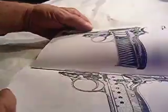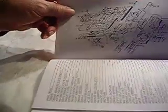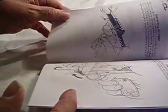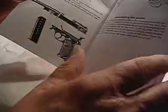Got assembly, disassembly, and it's a copyrighted book. GM Enterprises says. Anyway, it's got pictures on just about every page, I guess. Pictures and illustrations, instructions. Well, it looks like it's got a bunch of stuff in it. Every page has got pictures and illustrations, got breakdowns.